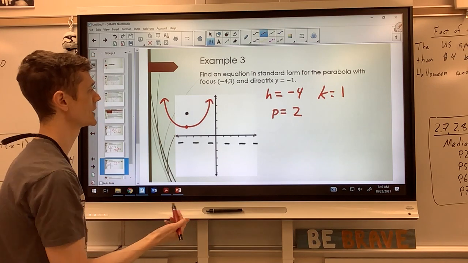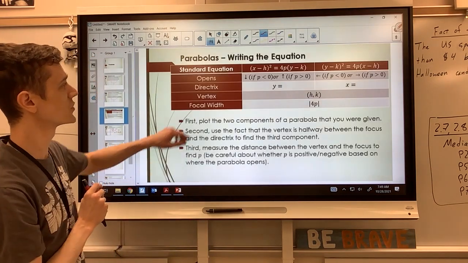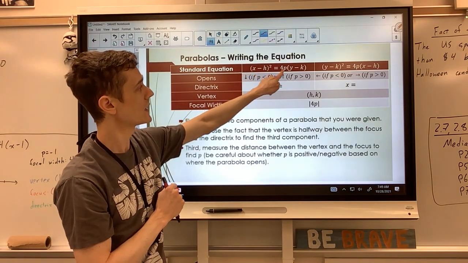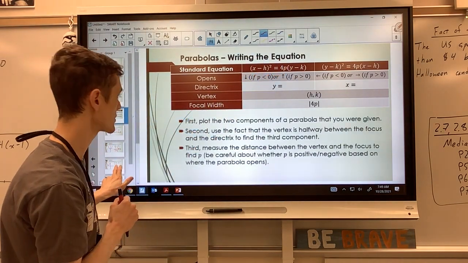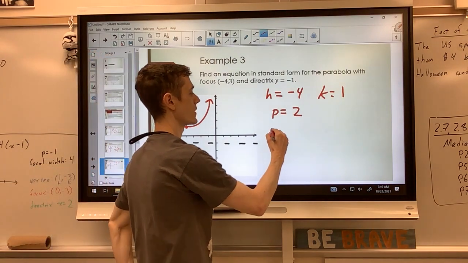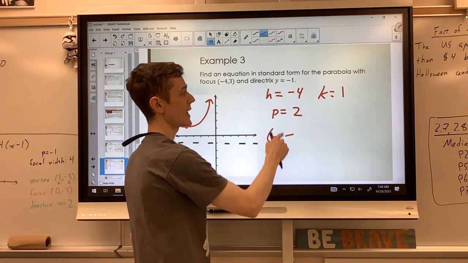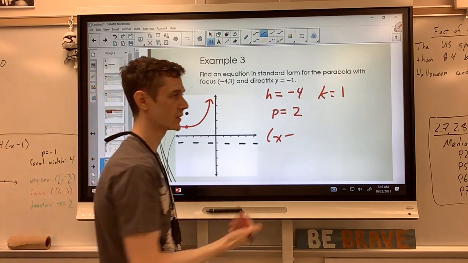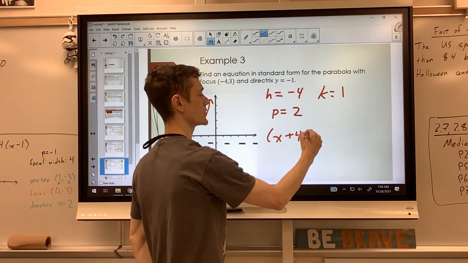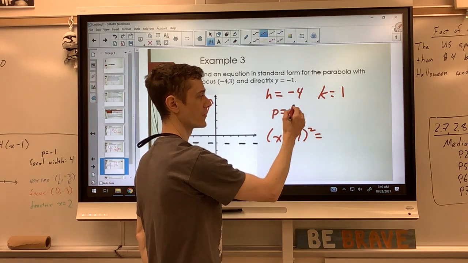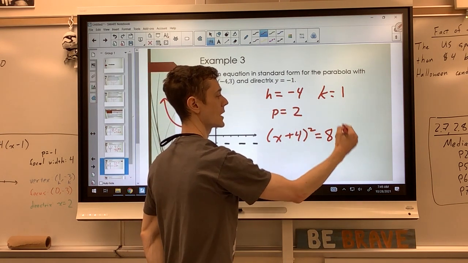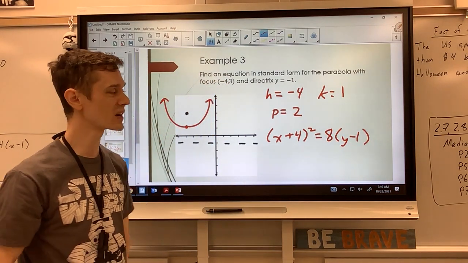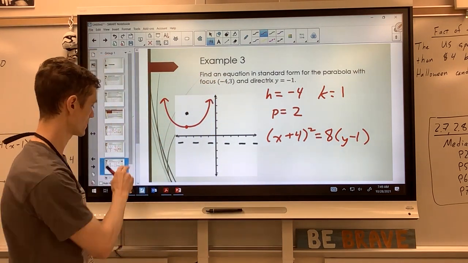With my equation all filled out, this is again the same case we just did on the last example. It's opening up, so P will be positive. So I'm just going to plug in H, P, and K in those spots. So I have X minus, and then since my X coordinate is a -4, when you subtract a negative, the double negatives cancel. So this will be X plus 4 squared. And then I have 4 times P, so this will be 8, and Y minus K. I don't need to do anything else to simplify that one. There aren't any minus zeros, so that one is finished.